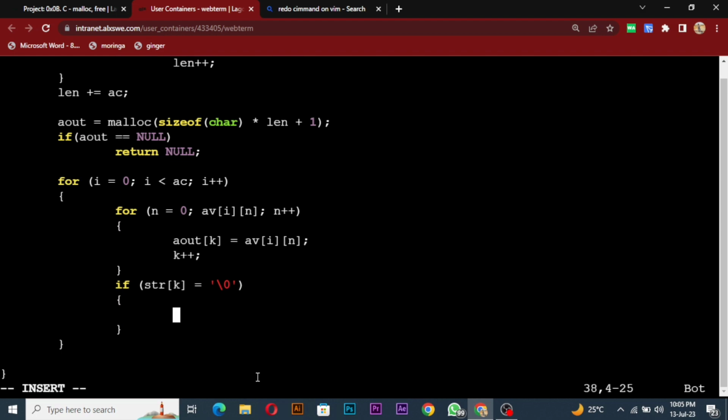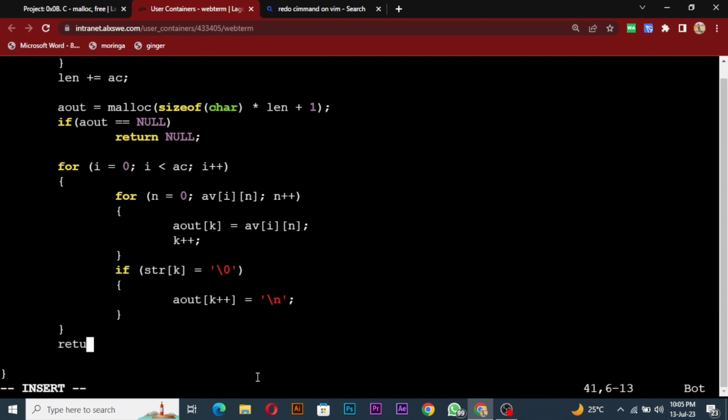Then we say a out should be equal to a out k plus plus, so that it should increase k by 1, should be equal to a new line. And then at the end we'll return a string.